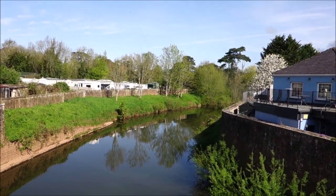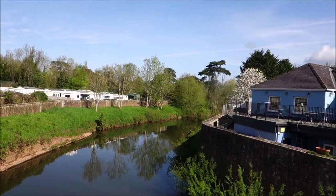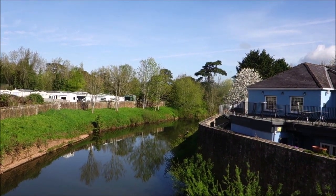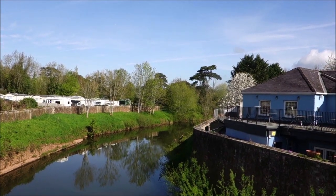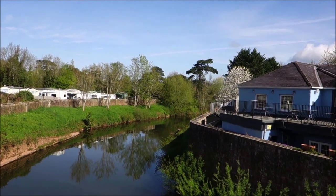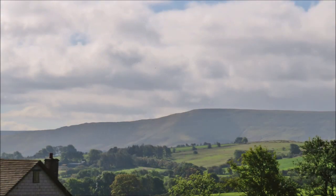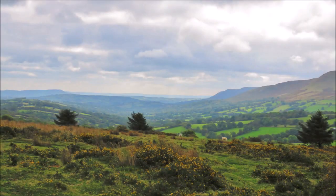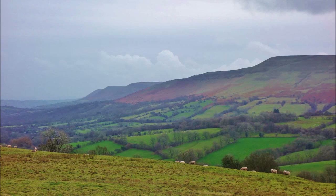Just quickly — the River Monnow begins on Cefn Hill. Some people like to think it starts on the northeastern slope of the Hay Bluff, but I like to think it starts on Cefn Hill, opposite the Hay Bluff. The views are spectacular. These are the headwaters of the River Monnow — you can see the whole of the Hay Bluff and the eastern escarpment of the Black Mountains from the source of this river.